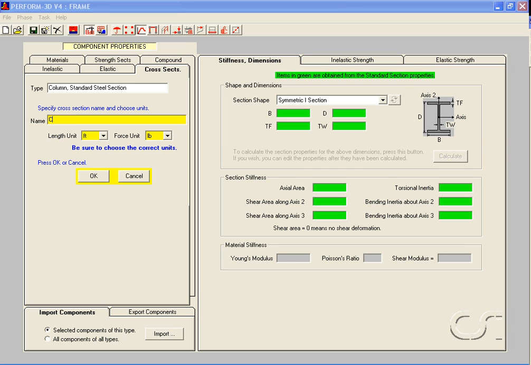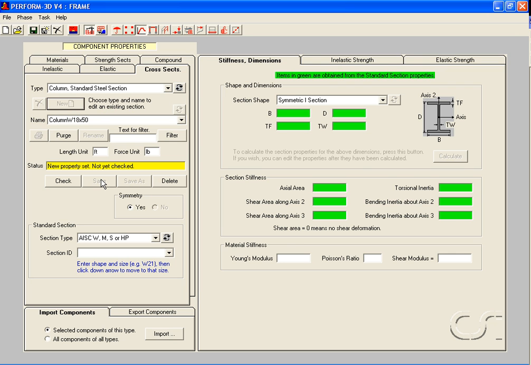This time, we will use the name column W18 by 50. And again, we will select from Perform's standard section library.